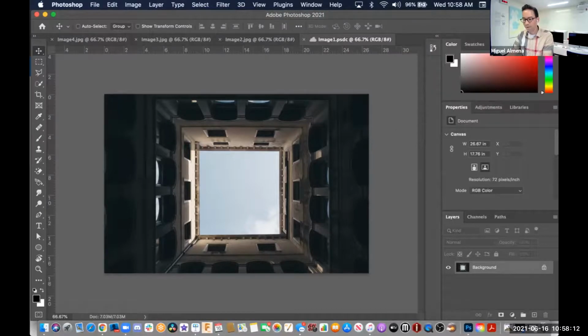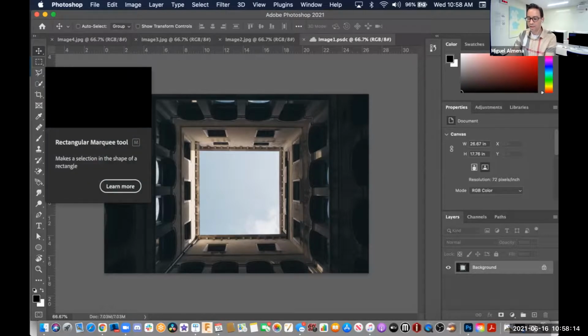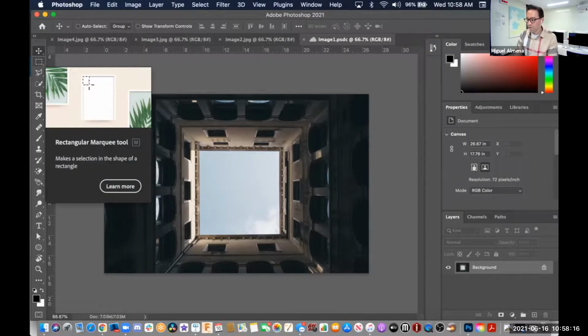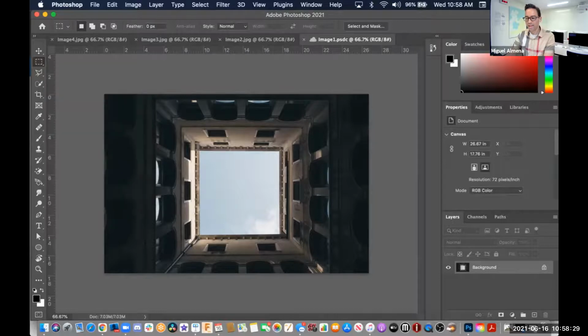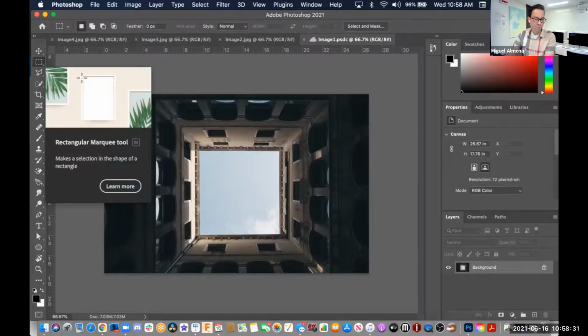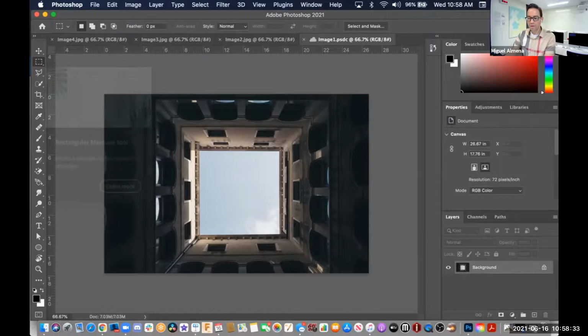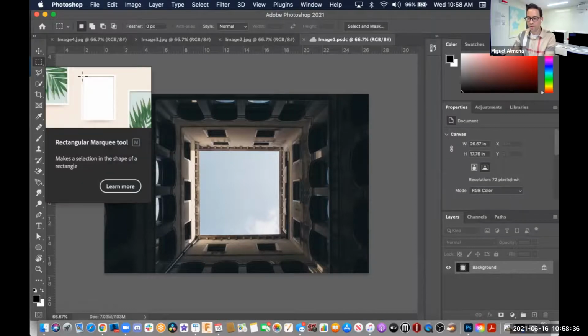Thank you, Photoshop. And we're literally going to make a selection here. Okay, so let's begin. Let's go ahead and select something. Over here on the left, you're going to select the rectangular marquee tool. That's letter M on your keyboard for marquee tool. You can see that I'm highlighting it a little bit on the upper left-hand side there. You're going to click on the marquee tool or hit letter M for marquee.